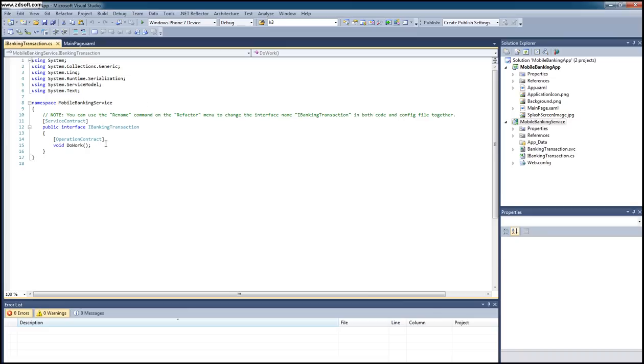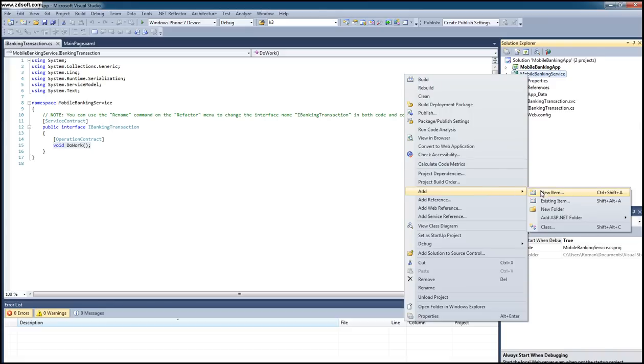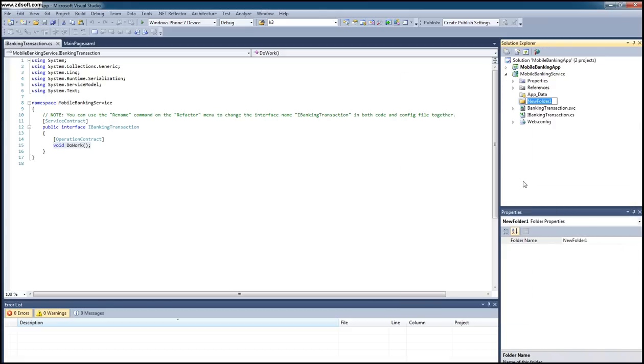Okay, once I have the operation, it just creates some boilerplate code for you. I'm going to collapse this for a second and go back to this WCF service project. In order to make this a little bit more organized, what I like to do is create folders for each of the entities or pieces that will compose this whole project. In this case, I'm going to create the entities that will interact in the service, where we're going to have service contracts and operation contracts. So I'm going to create the same folders.